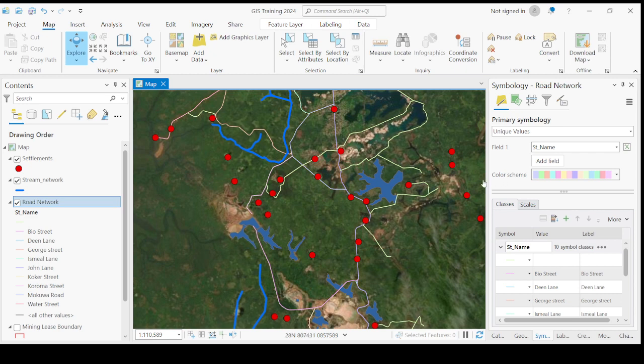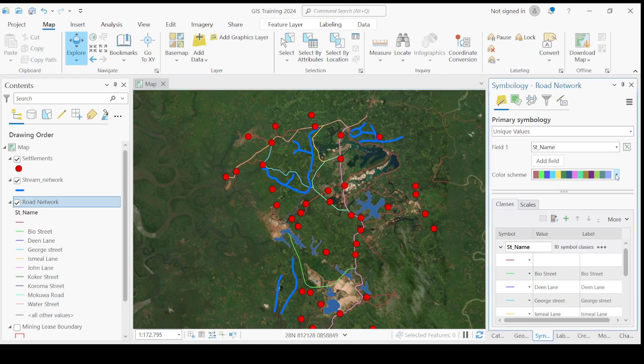Now, under color scheme, I can change these colors to any color of my choice. If you click the arrow or if you click in the box here, it will bring you multiple color types. If I select this, you now see I've changed it, and on the map, it will be changed.